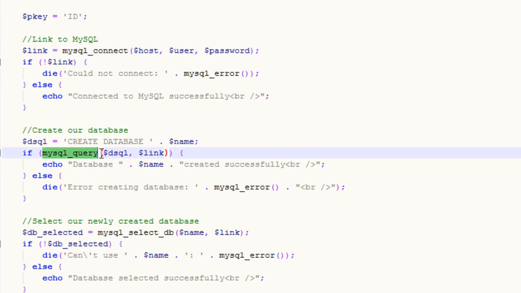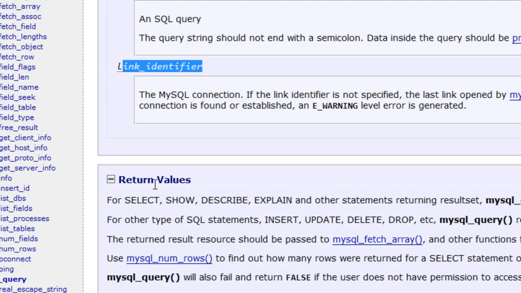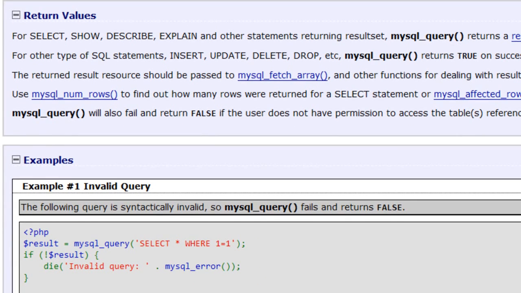So with the mysql_query function, the main part is your SQL statement that you've created here. Then again with mysql_query, you notice the return values. It tells you a number of different things that it'll do, but pretty much always it returns false if something goes wrong.